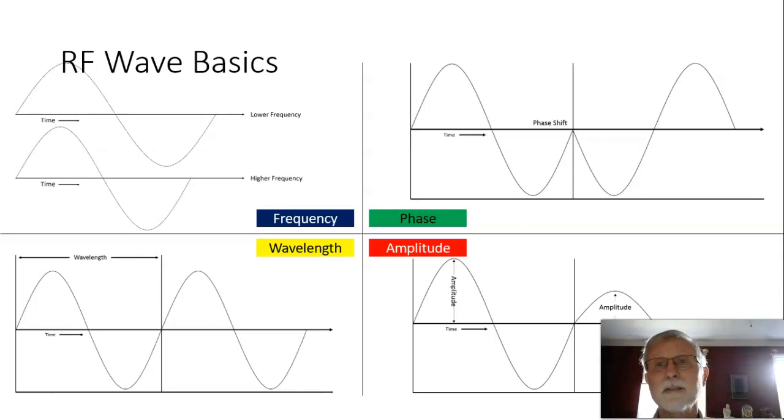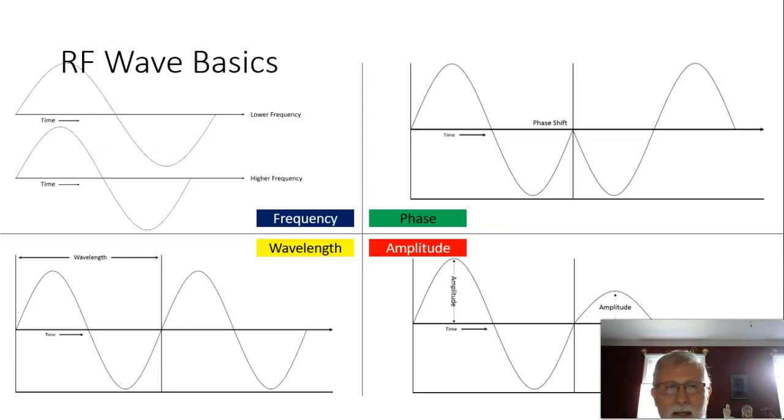As you can see from the phase, here I've got a wave starting, and all of a sudden I flipped it when it started the next wave, a certain percentage off from the previous. So anything with phase shift is comparing one wave to another, and based on what those changes are, maybe having a 180-degree shift between those two phases is the difference between a 0 and a 1. You could shift it 90 degrees, 45 degrees, a lot of different ways, but it's the relationship to the previous wave. How does that phase change?